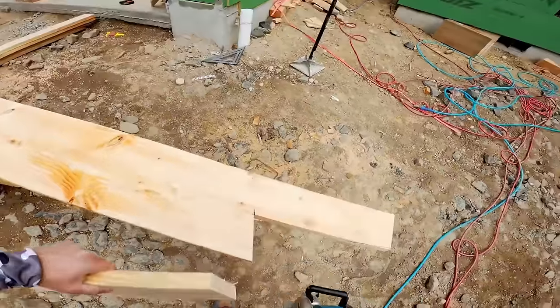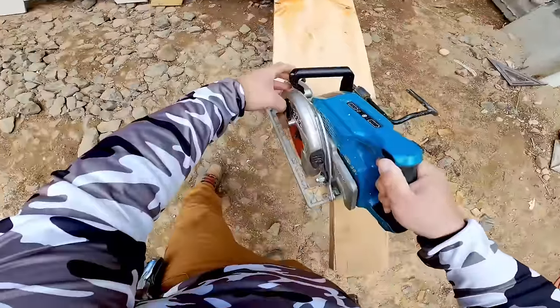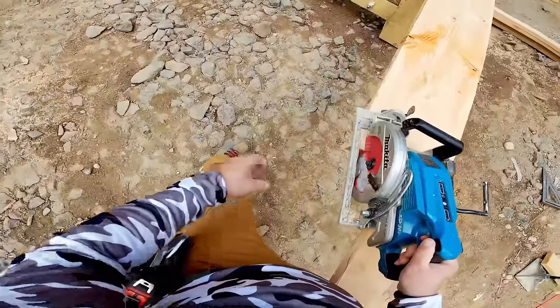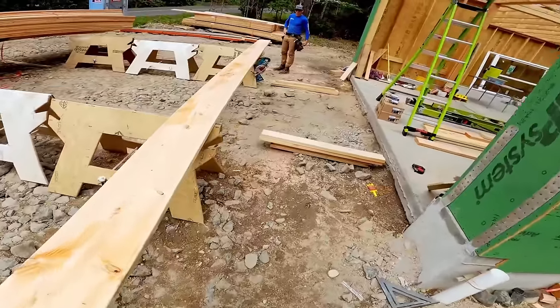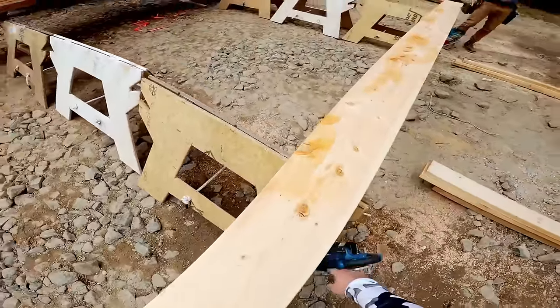Okay, young guys, don't let the scrap hit the ground. That'll save you time bending over. Think about it. If you have to do this a billion times, you just saved yourself a billion times bending over. So the back is 14.